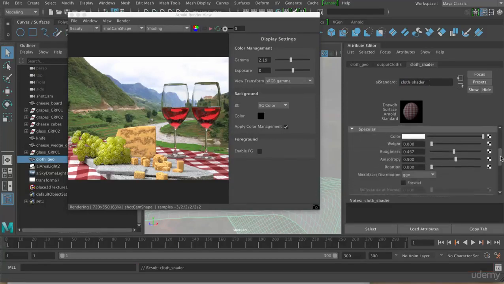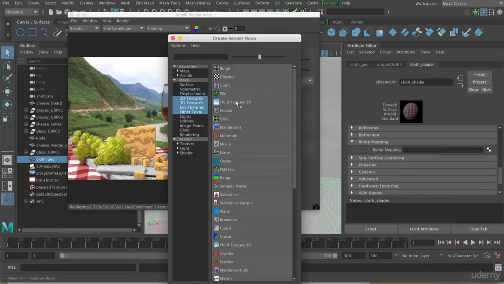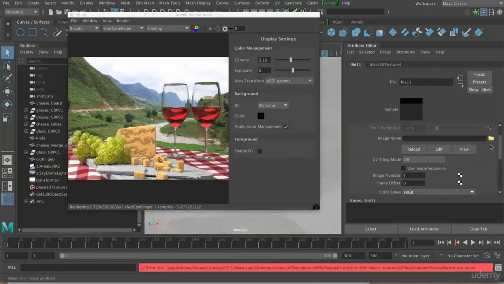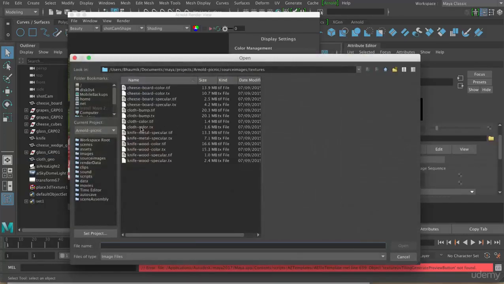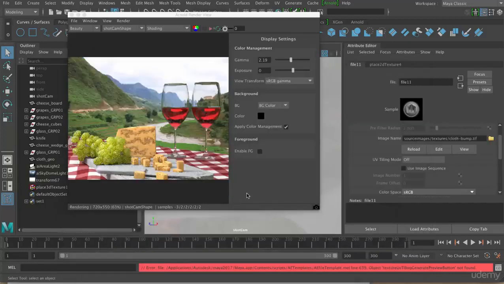Okay, and what we'll do is put some bump in here as well, so I'm just going to go to bump mapping, another file, and we're just going to pick the cloth bump. Just update the scene here.